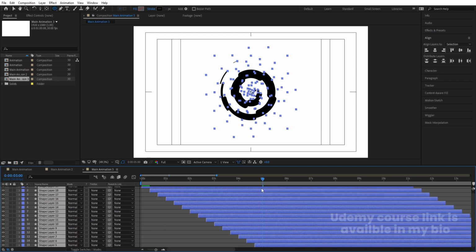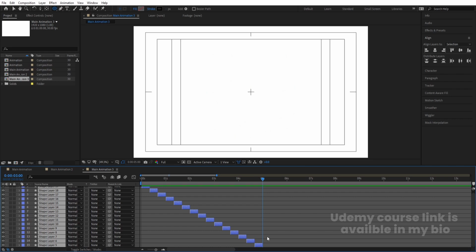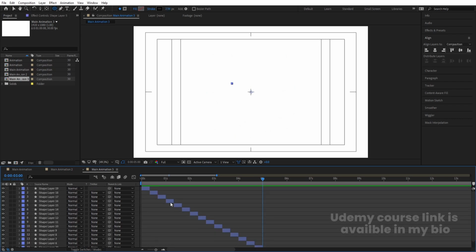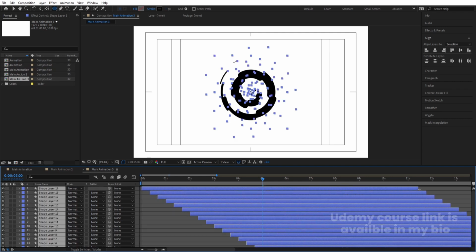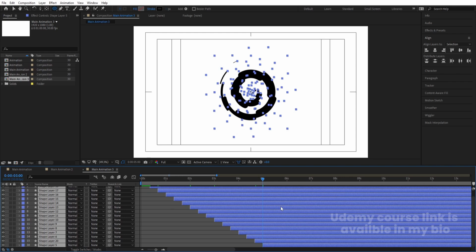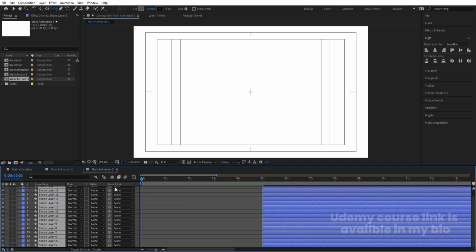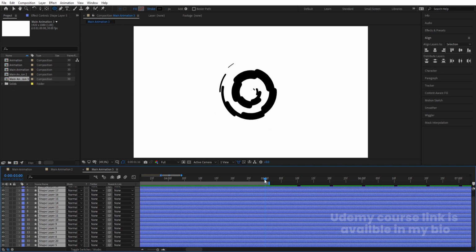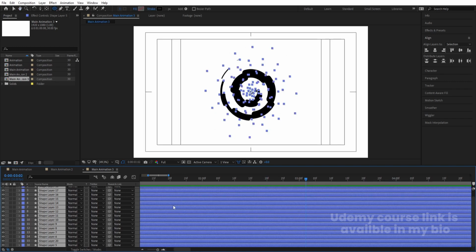Okay, let's select this, hit Ctrl D, select this and move this over here. Select all of them and increase this line over here, and now hold Alt, open square bracket and trim up to this. Go to the start and with the help of open square bracket trim up to this. Go to the 5 second over here and hit N. So now you will get this animation continuously in the form of loop.